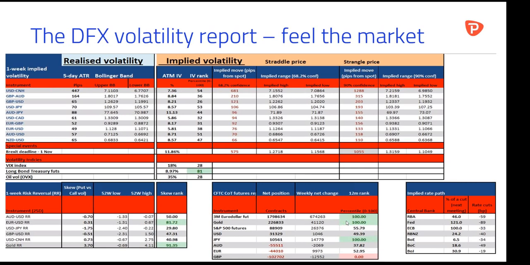Now, I'm trying to take a view on where gold is at the moment. Obviously, we can see the move that has happened on the daily chart or the weekly chart or any time frame. But you can see here that the gold positioning is at the 100th percentile. The risk reversals are at the 91st. It's telling me right now that there's a lot of love for gold, and if price starts going bearishly, then you might see that being capped. So I'm just trying to understand where the risk rewards lie, and I can see in two of these major factors that gold's got a little bit too much love, and perhaps buying pullbacks might be the way to go.